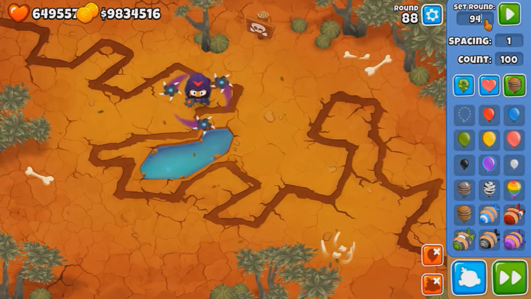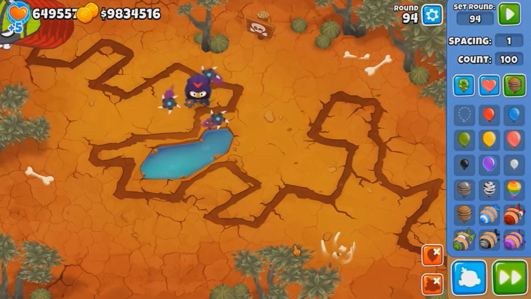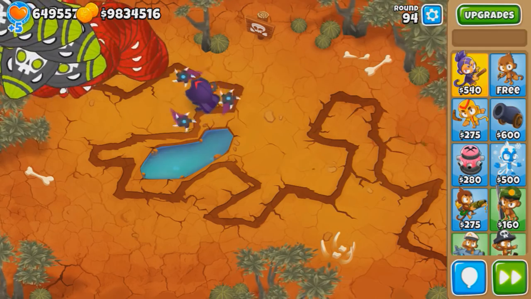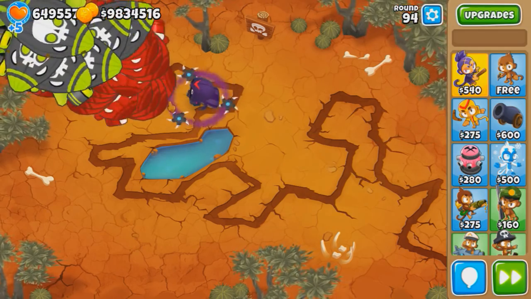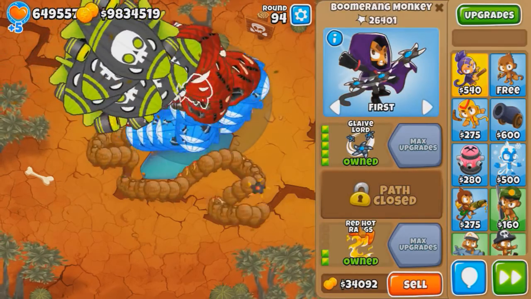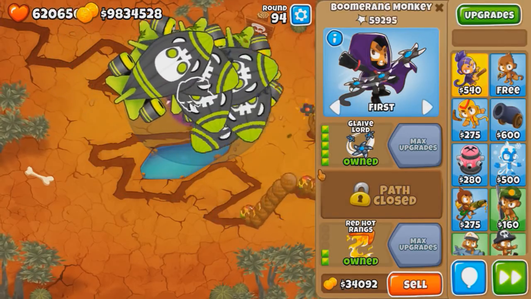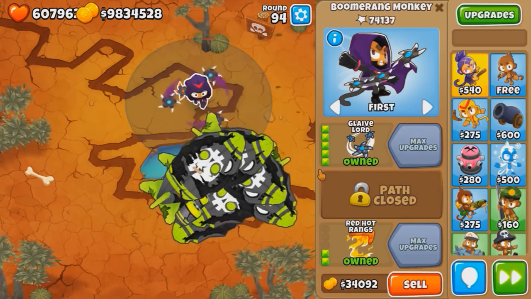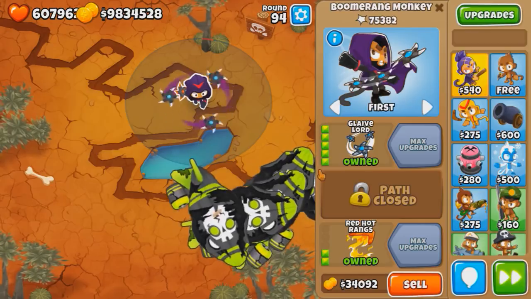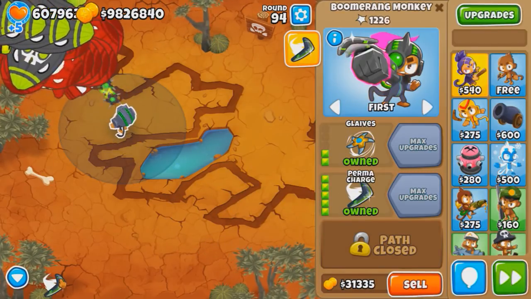How about 94? Maybe the last round might have worked a little bit too much in the Perma Charge's favor. So we'll try a round with a lot more Bloons, because maybe that'll help the Glaive Lord more than anything. Considering it doesn't matter how many BFBs or Moabs are clumped together, Glaive Lord will do a lot better compared to a Perma Charge in that scenario. And let's just see. Obviously, it isn't going to solo, so we're just going to look at pure damage here. And so far, our Glaive Lord is going to be a little over 75k. Yeah, 75.3.